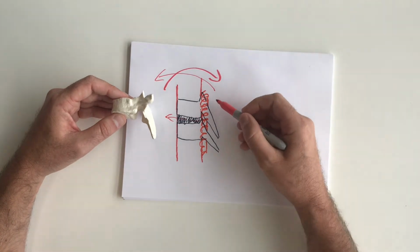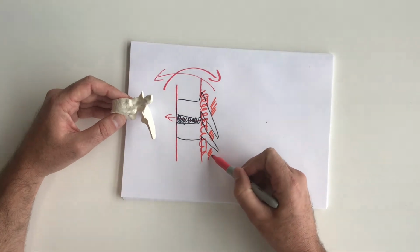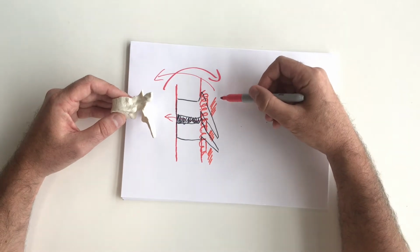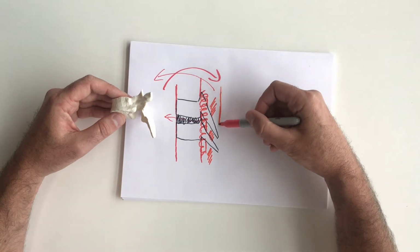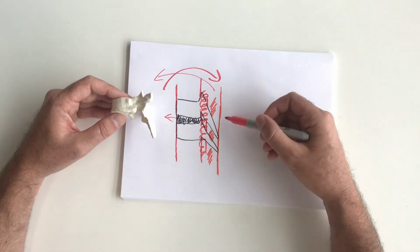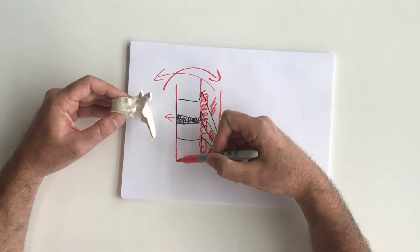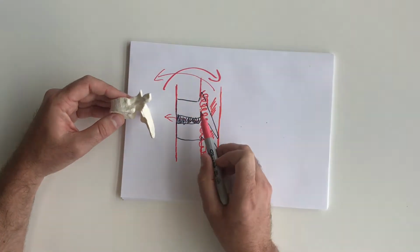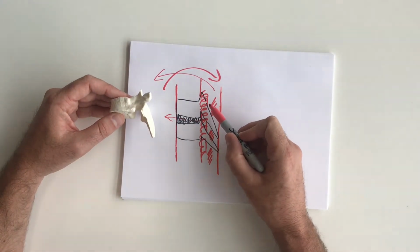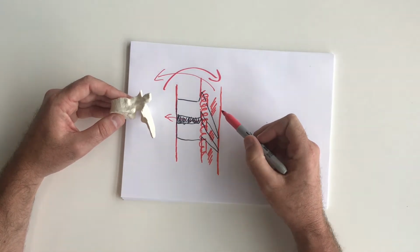And then we have the interspinous ligament traveling between the spinous process of the vertebrae. It too is going to limit flexion. And then the supraspinous ligament, remember that supra coming from the word on top or above, it's coming on top of each of these tips of the spinous process, also limiting flexion. So from this view, we've got the anterior longitudinal ligament limiting the hyperextension, and then each of these behind limiting flexion. So posterior longitudinal ligament, ligamentum flavum, interspinous ligament, and supraspinous ligament.